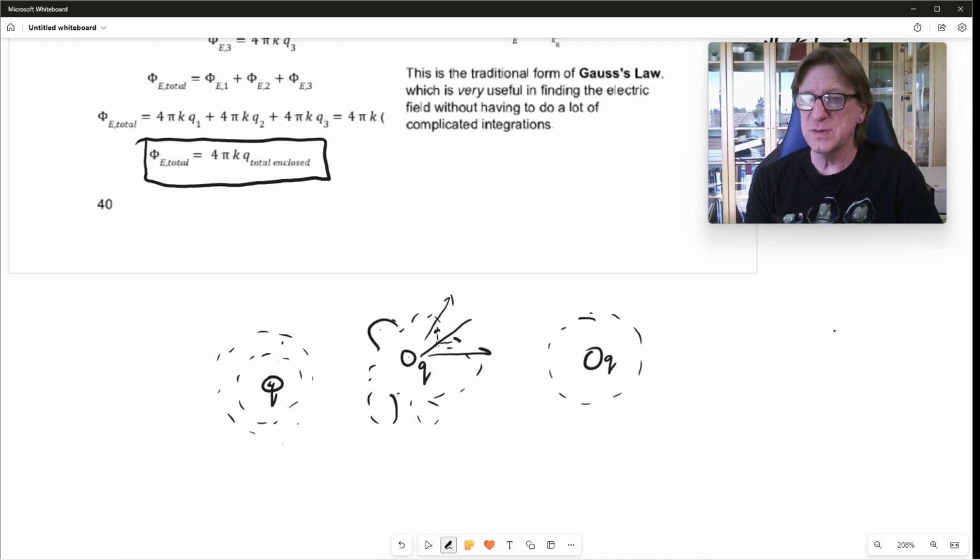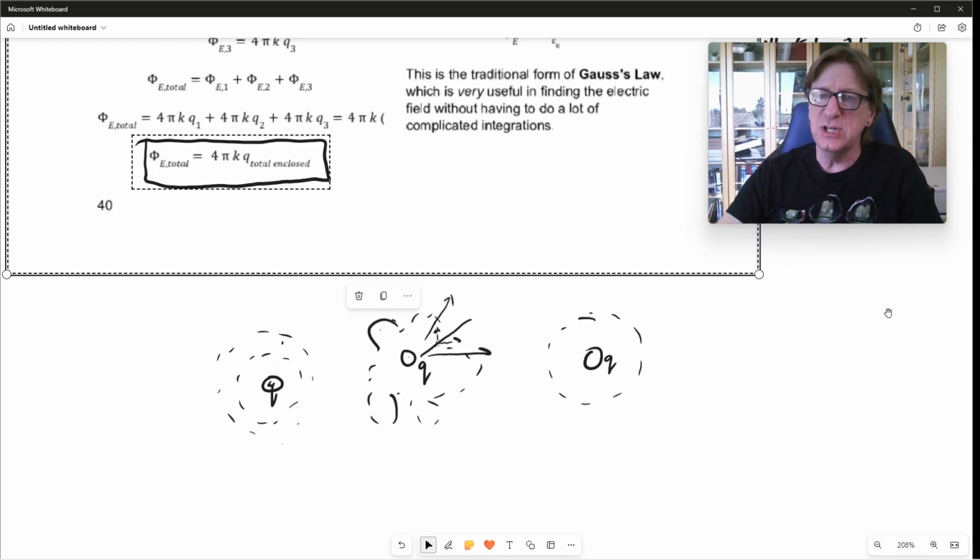If I had an open surface, yeah, then these might not cancel out. But remember, we're always drawing a closed surface around it. So the nice thing about that is it doesn't even matter what kind of surface you draw. All that matters is the total charge enclosed. The distance that surface is makes no difference whatsoever. And that's a beautiful result. So that gives us something that we can use.